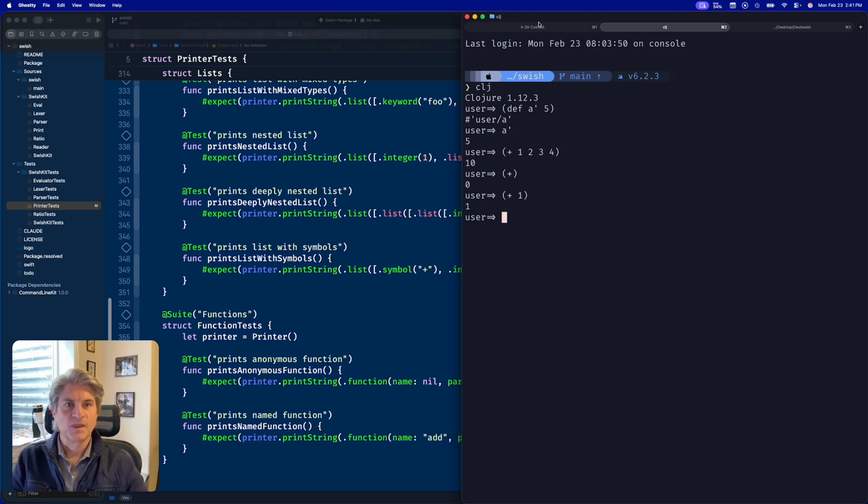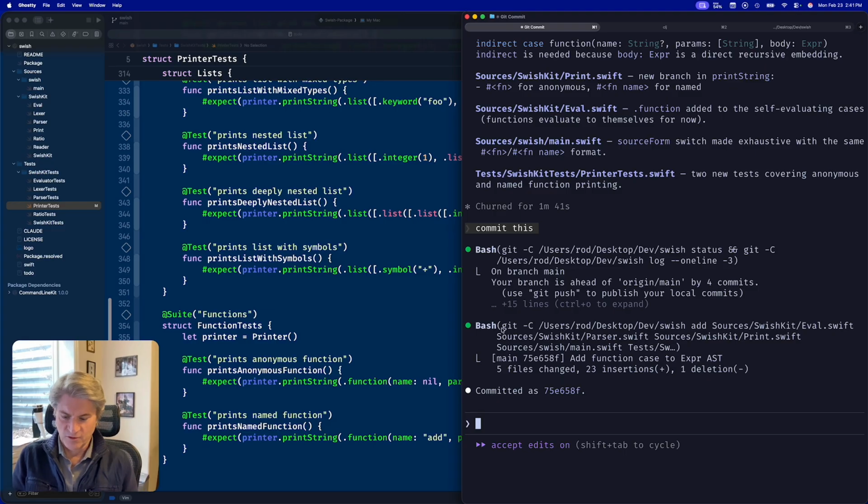Okay. So here we go. Add a built-in function to the core environment named plus. Actually, I need to back up here.